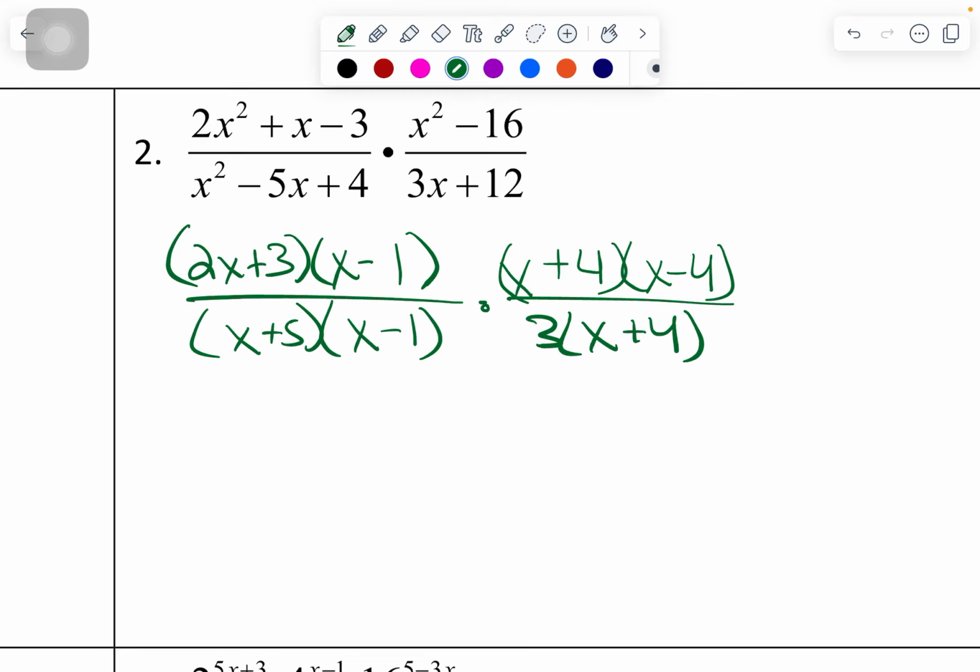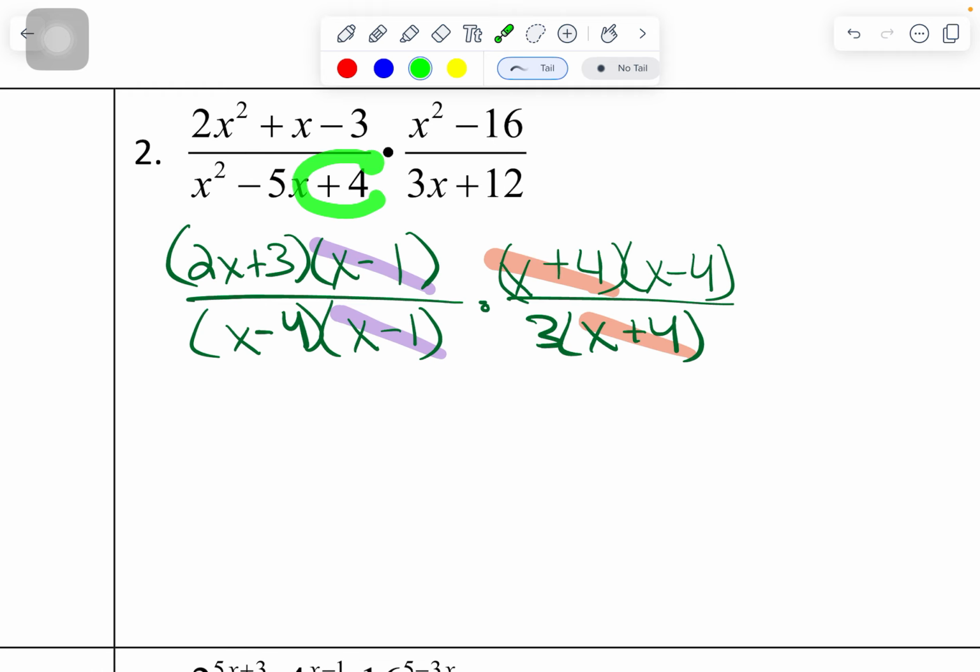All right, let's see what we can do here. So we've got x minus 1, x plus 4, x plus 4, and I think that's, oh wow, I can't multiply. All right, I was thinking in my head, I was trying to multiply to 5 and add to 4. Reverse that. I'm trying to multiply to positive 4 and add up to a negative 5. So that should be a negative 4. That makes a little bit more sense. So for anybody yelling at the screen going, what are you doing? I'm making a mistake is what I was doing.